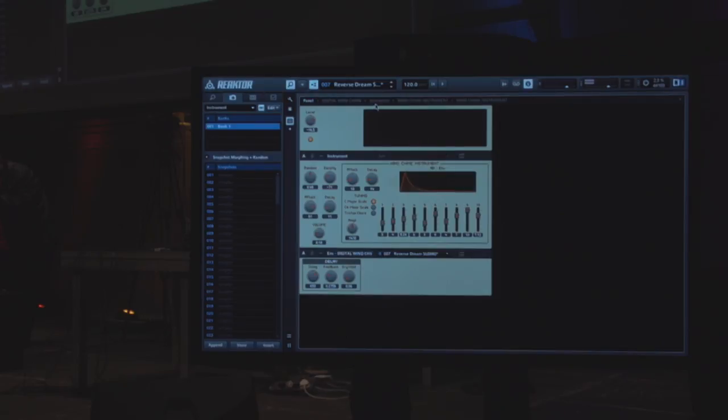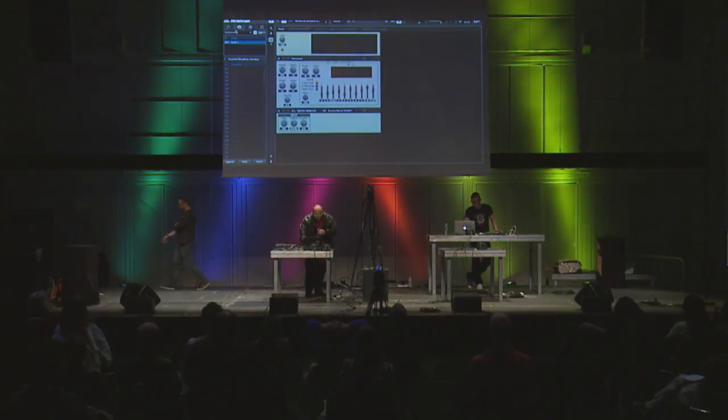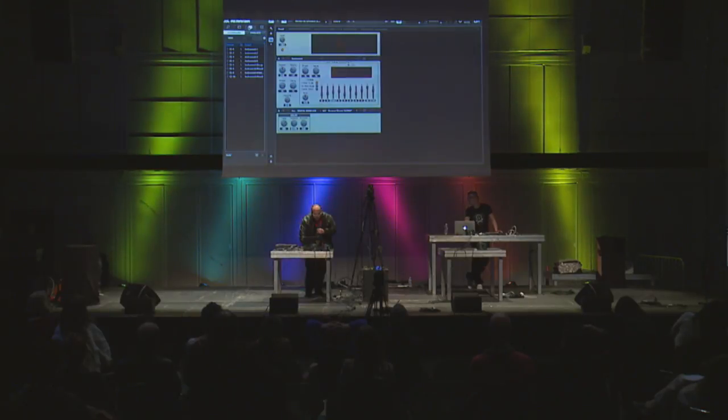It's an expressive instrument, so you can select different sounds. Just a second. Well, you normally can. Where's my instrument?